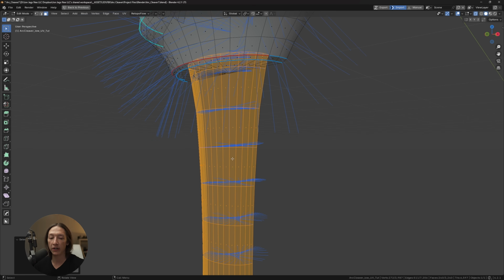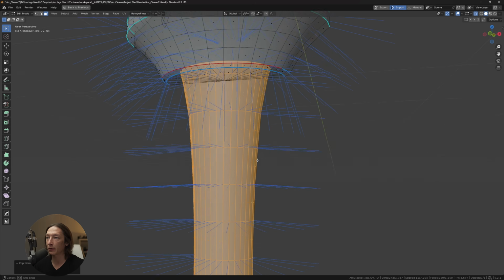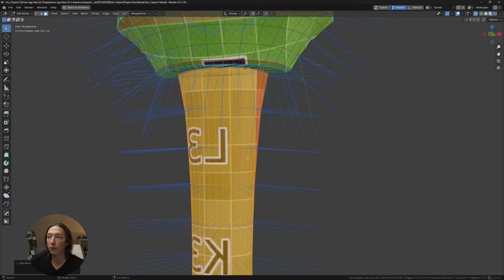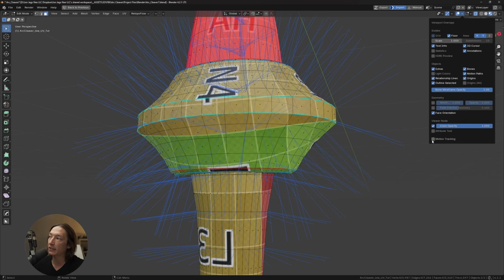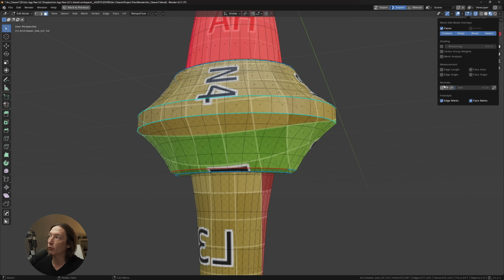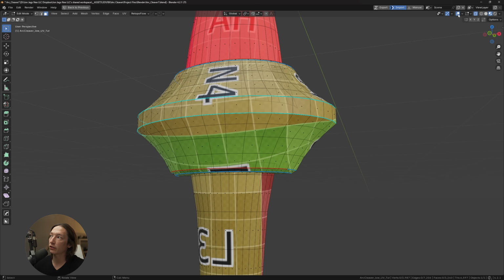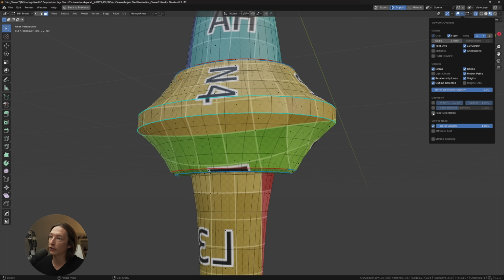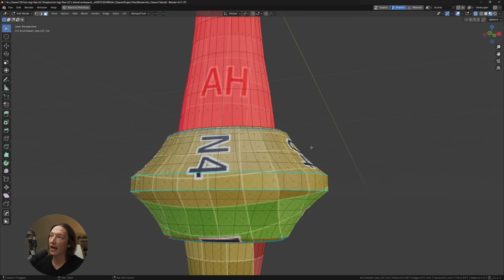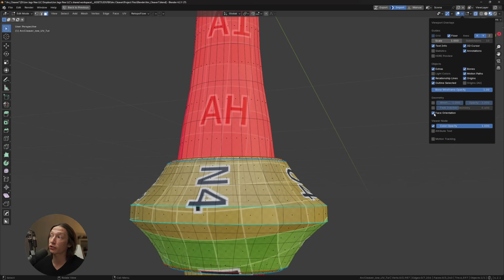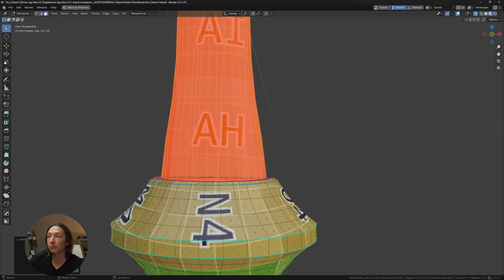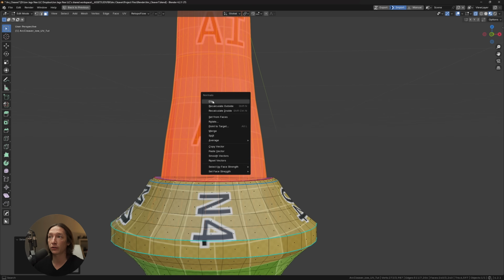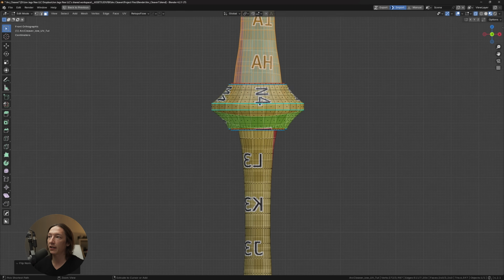So we're going to hit L on the keyboard and then hit Alt N and then recalculate outside or flip, and that should, there we go. Now we're all set. So it shouldn't be red if we go back to our material preview, and that's looking better. Let's go ahead and turn off our normal orientation. You can also check that under this little cross section right there and turn on your face orientation. See how it's red? I did some menu stuff to set it to red. If you'd like me to show you that, I can, but if you turn on this face orientation, it'll tell you the orientation of your faces in Blender. So I'm going to go ahead and hit Alt N on this guy, and I don't know why it got flipped, but that's okay. And there we go.